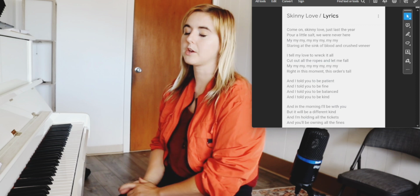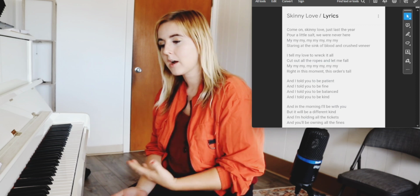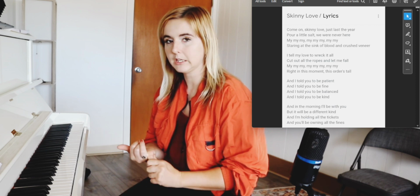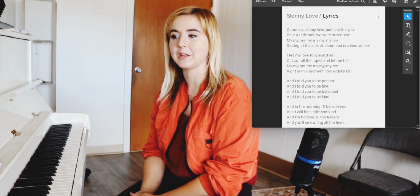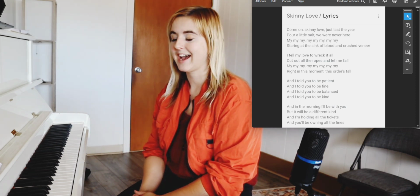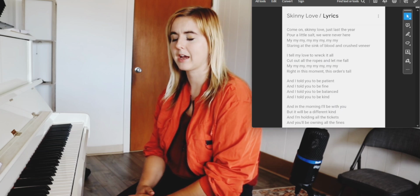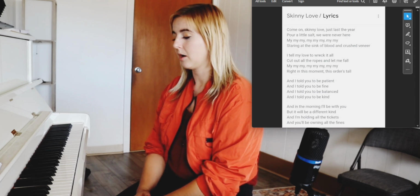Okay, so we're gonna go through Skinny Love as our first song. There are a couple different versions for different types of voices. There is the one by Birdie, which is very high, so I would suggest it for people who lean towards being sopranos. And then there's Bon Iver's version, which is a lot more stripped back, and I actually really like it. It was one of my favorite versions of the song.